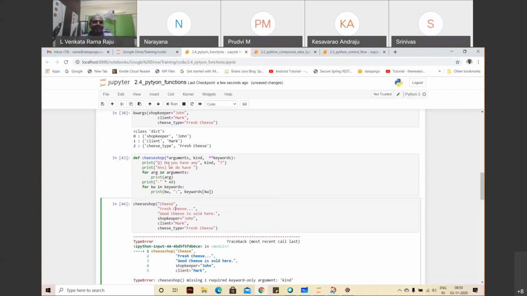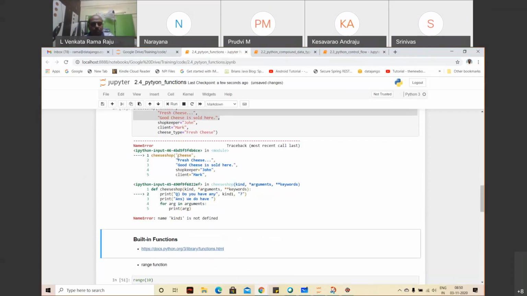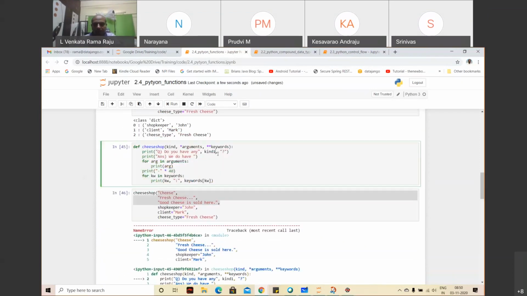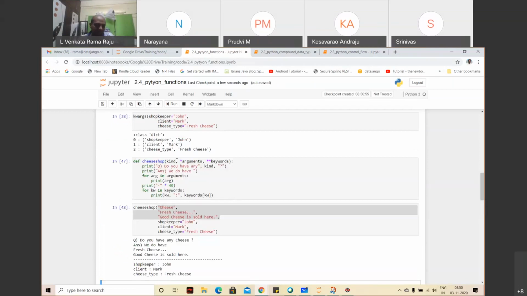Star args will take all the values here, so there is no value to assign to kind. That's where you have to maintain the order. If the order is not maintained, the function will not work. So when you declare functions or see functions in the predefined modules, you will have this order, and you will have this star keyword, star whatever.